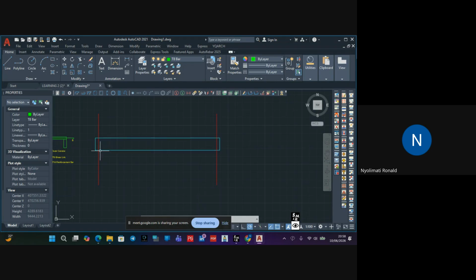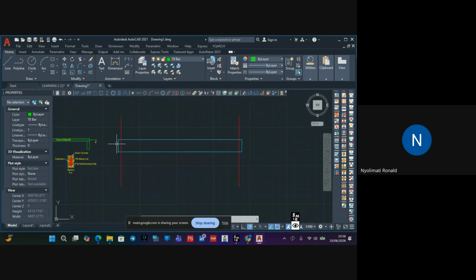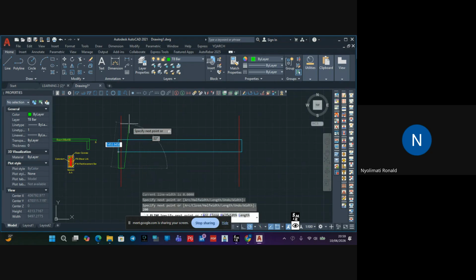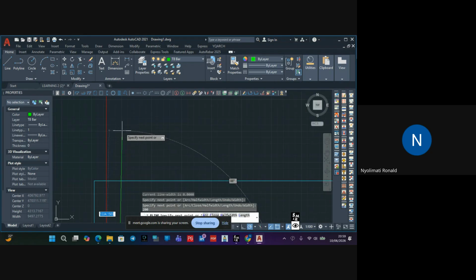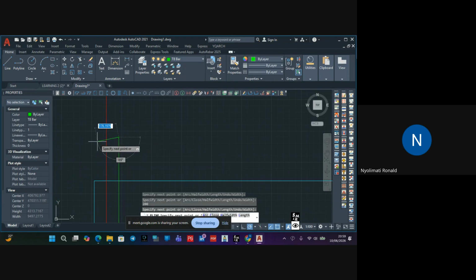So this is our beam, being supported by a column. Let me say this is our column, 200. Let me say it stops somewhere here. Because the column is continuous, it goes up.